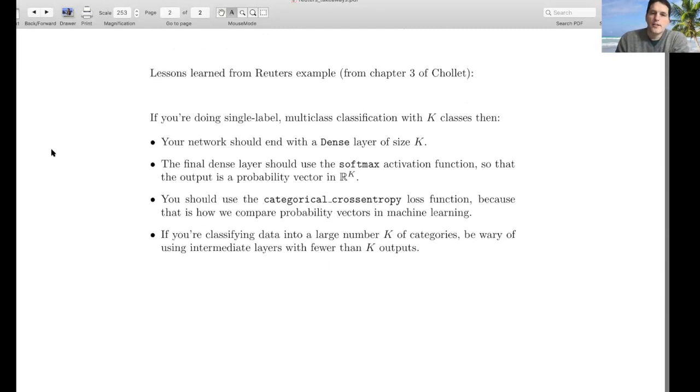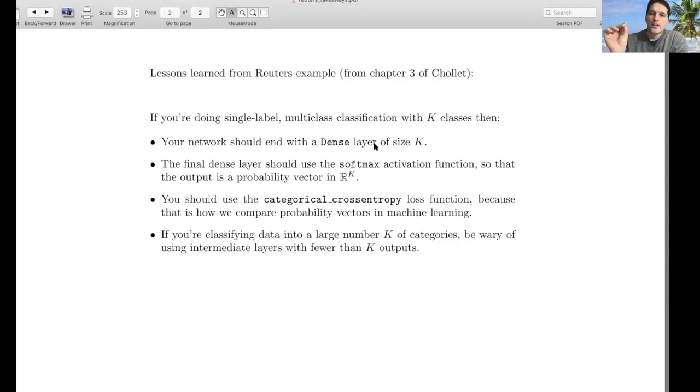So what are some takeaways from this example? Here are some important things to observe. If you're doing multi-class classification with k classes, then your network should end with a dense layer with k outputs, a dense layer with k nodes. That's because the outputs of those k nodes are going to give you a vector in R^k.